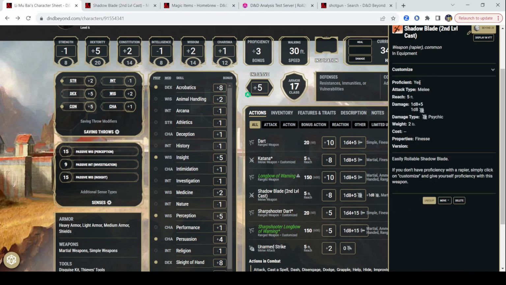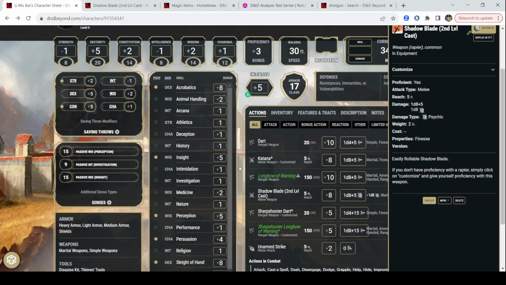But if you do, it's no problem. And I've changed the base damage type to psychic and added an additional d8 psychic. So this is a finesse weapon, which Shadow Blade is. It's using my dex, which is +5 plus proficiency. So I get my +8, and the damage is 2d8 plus 5.